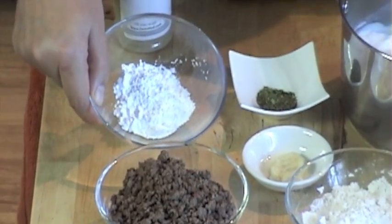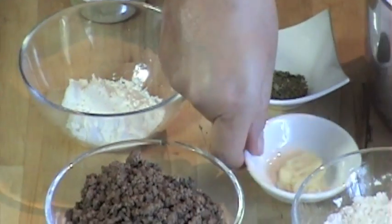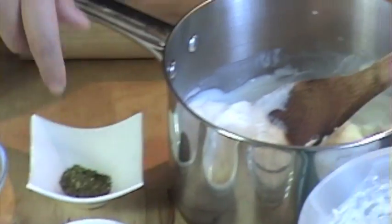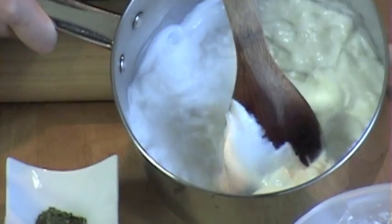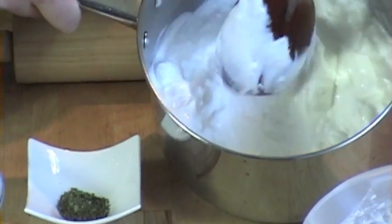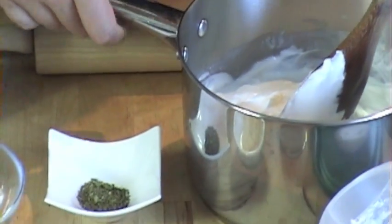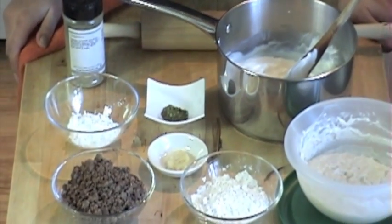Here I have some cornstarch that we're going to use to thicken the yogurt. I have some minced garlic. I have some dried mint. And here in the pot, I have Mediterranean yogurt or Greek yogurt. It's very thick. We're going to thin this out with some water, and then to make it a little bit heavier and thicker, we're going to add some of the cornstarch. Let's put it all together.